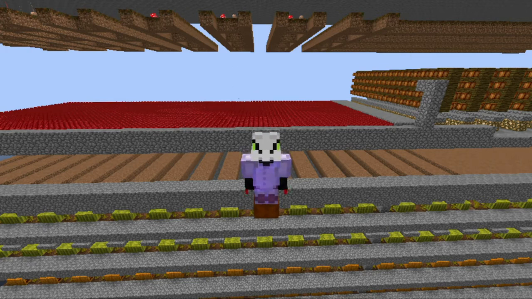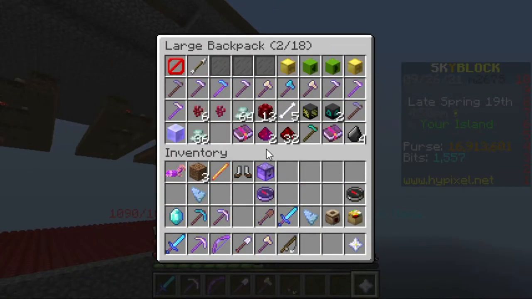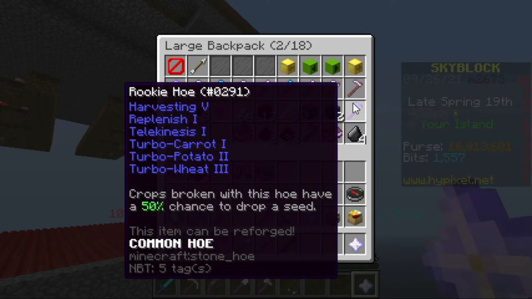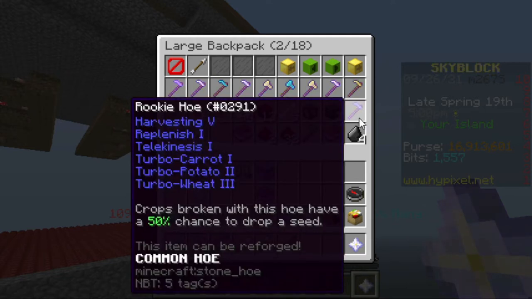Now, you don't have to have this right at the beginning of farming. You can always just go to the barn and whatnot and do that, or get some meat. But when you're starting out, you're going to need a specific item. You are going to need a hoe. Now, this could just be a simple wooden hoe. It doesn't really have much to do with it. You can put stuff like Harvesting, Replenish, Telekinesis, anything that's related to crops.